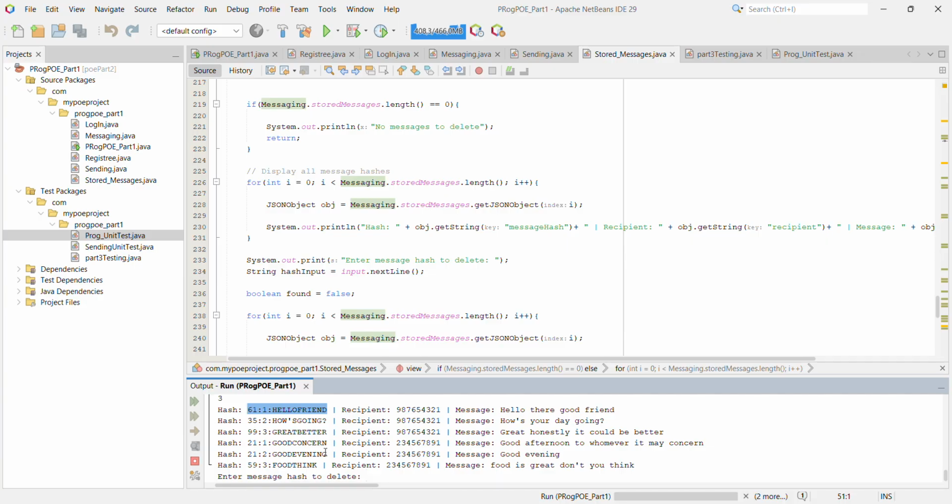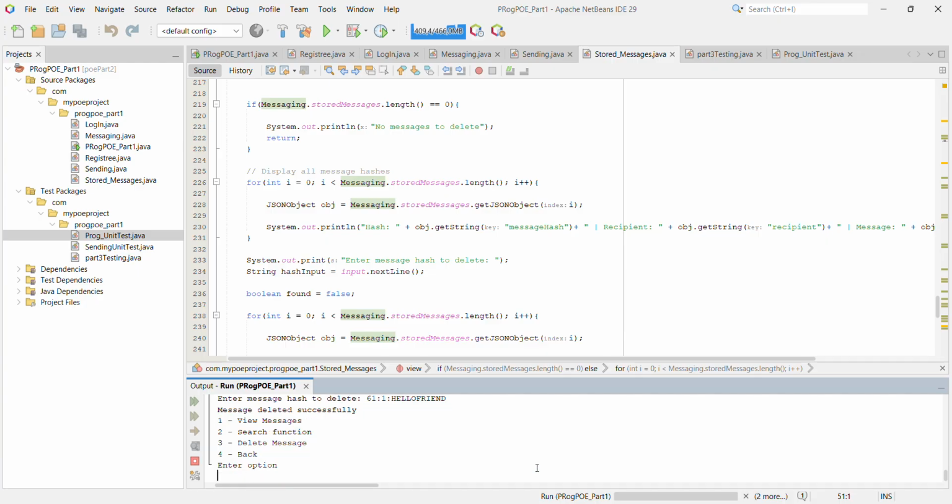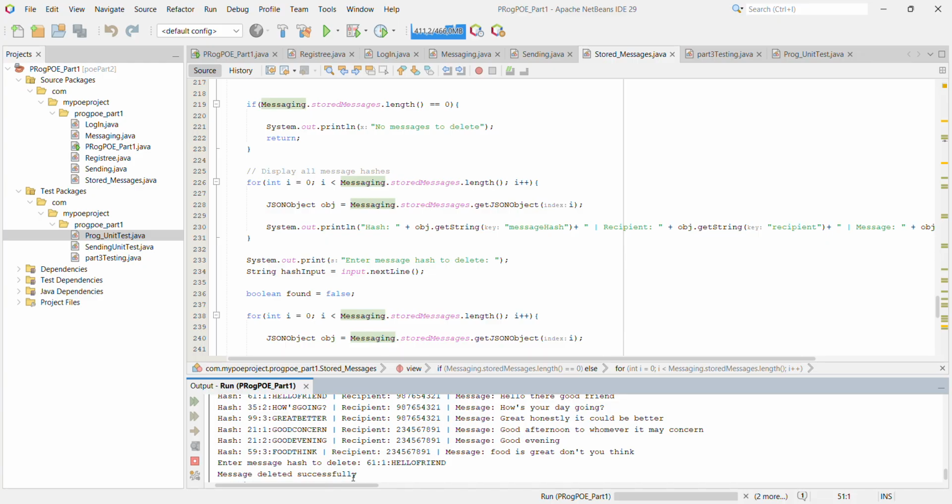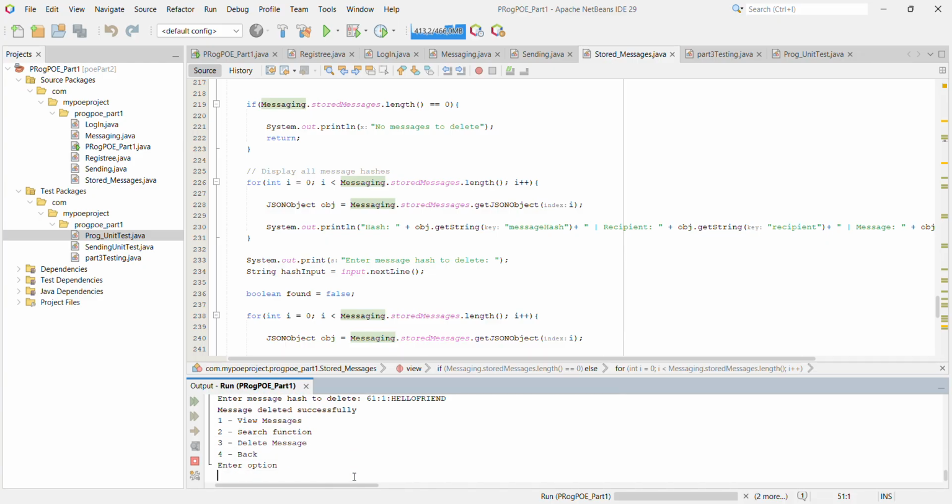Control C, Control V. So then, the message has been successfully deleted. Let's check now on view messages whether it was actually deleted.